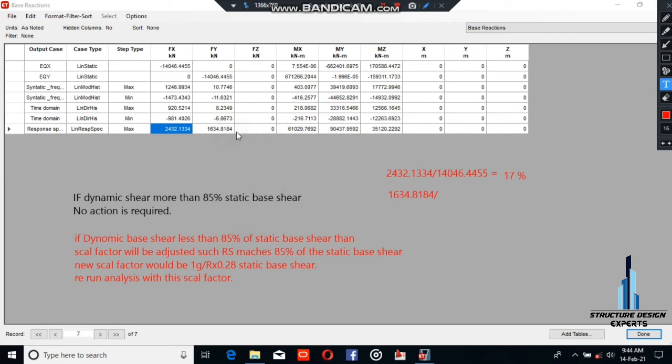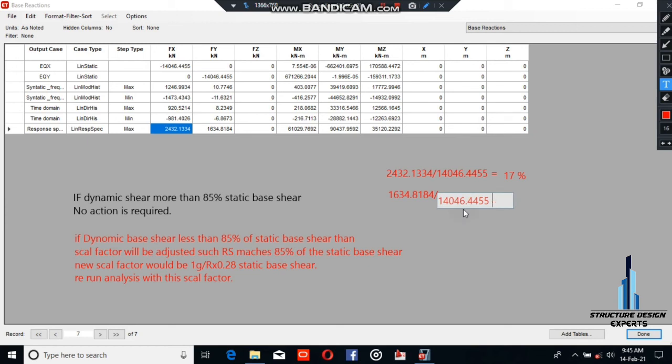The other one is in the y direction. Here is the reaction in y. Here y is 1634.8184 divided by the earthquake reaction in y, which is 14046.445, multiplied by 100.